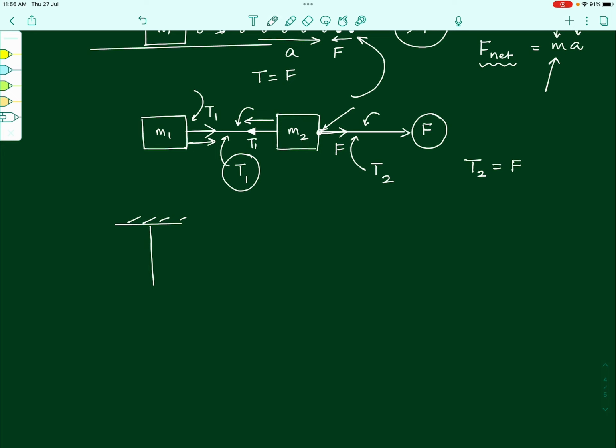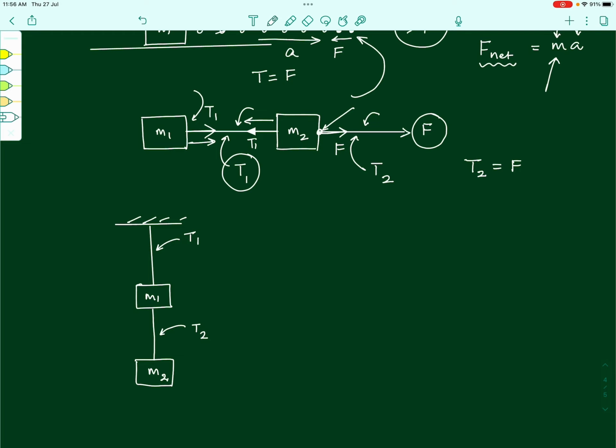So let's say there is one first string that's holding a mass M1, and then another string that holds a mass M2 which is connected to M1. Okay, and let us say the question is that we are supposed to find out the tension in both the strings. Let's say we consider the tension in the first string to be T1 and the other string to be T2, and then we try to see how we get the values of T1 and T2 when we know the mass is M1 and M2.